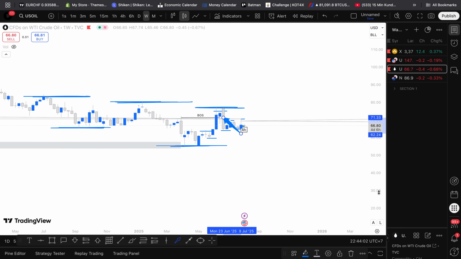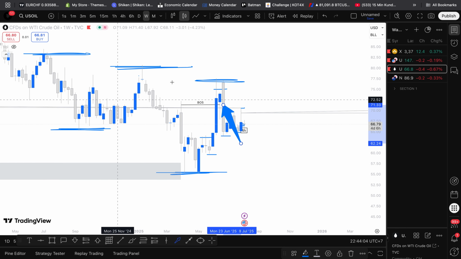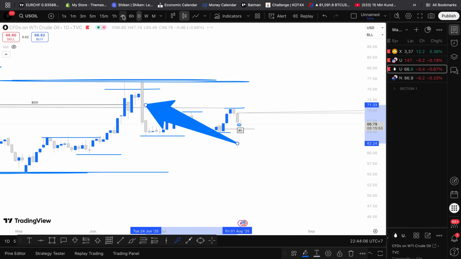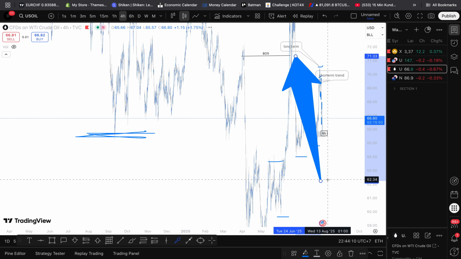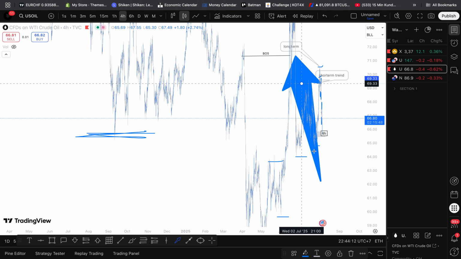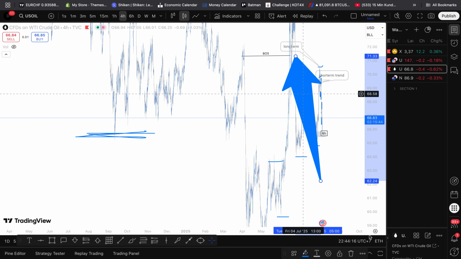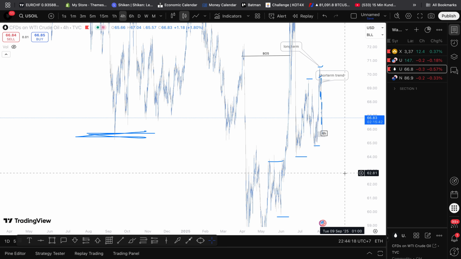I'm only going to be looking at long-term buying if price disrupts this daily trend. But I'm not going to go that far. I'm going to go back down to here. So for my short-term or long-term trend, I usually use the 4 hour. The daily trend is more to control the length of time of the 4 hour trend.